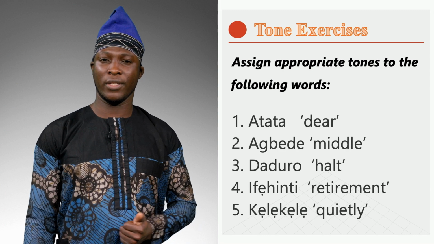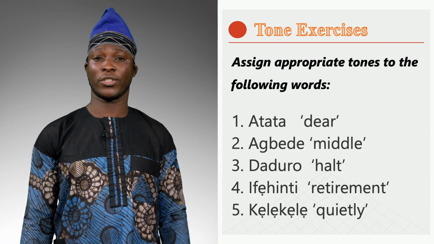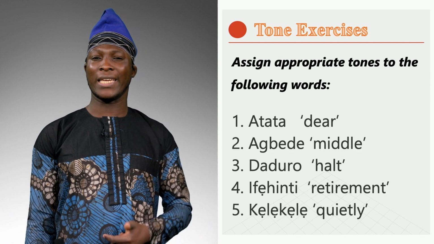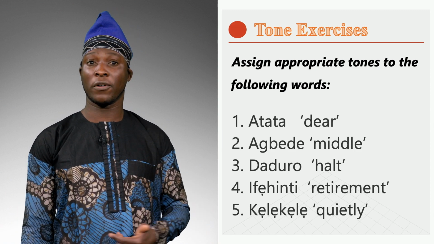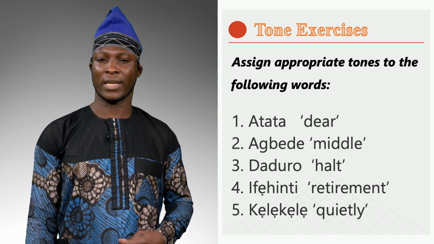Now, it's your turn to assign, based on the lesson that we just did, appropriate tones to the following words. Let's see how far you're able to go on this activity. So I'm going to pronounce the words. The tones are not on these words. The meaning is right there, but what's more important is to hear the way I pronounce them and put the tones on the syllables.